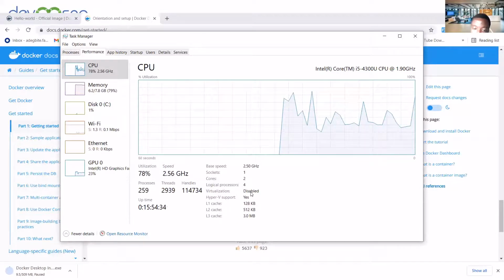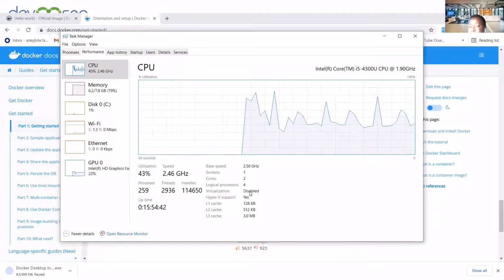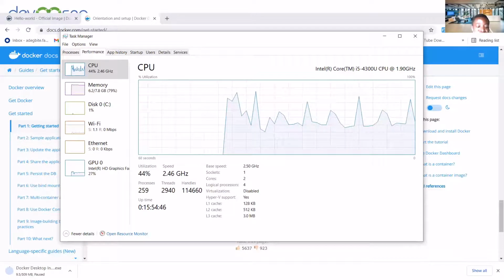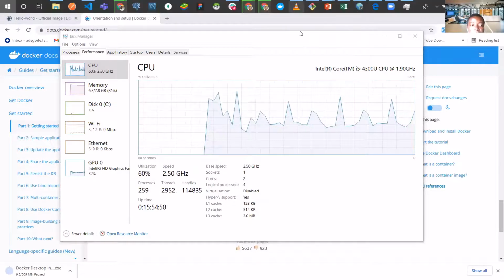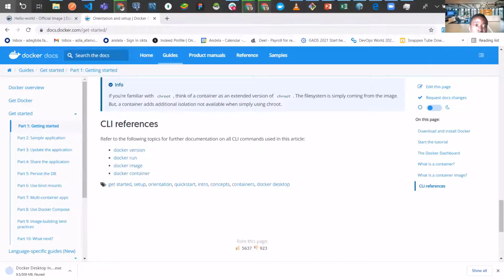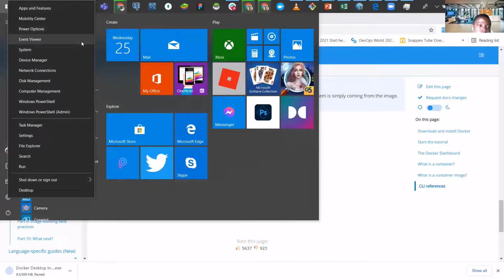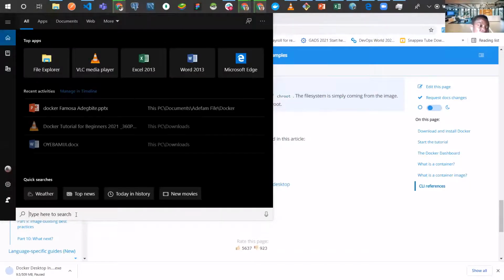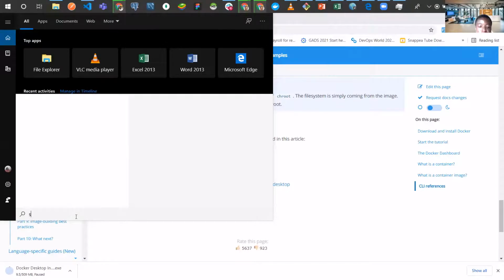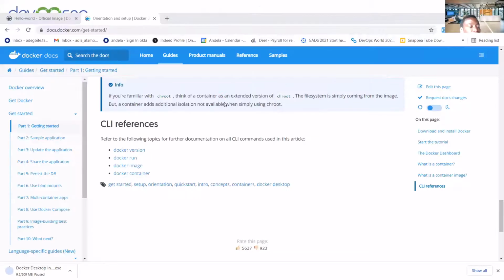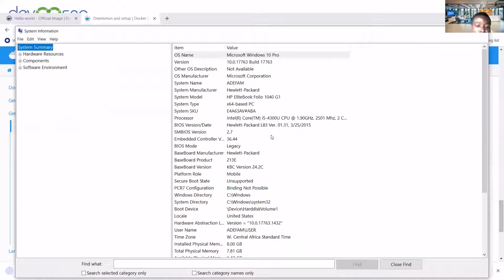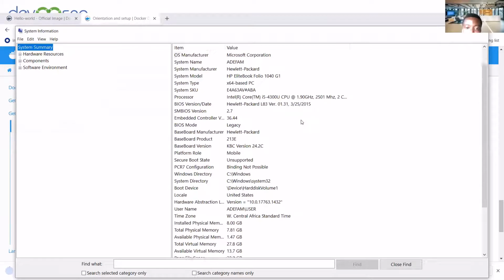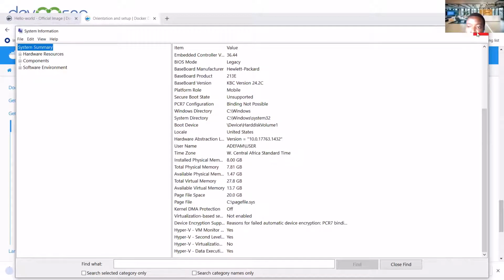Maybe we now arrange for another 30 minutes for better explanation on how to use that. But I will explain some basic things you can do. So if your system is also something like this, then you might have a problem too. If you want to check your system configuration, you just have to right click here and search for system information. That will help us know your system configuration and see whether it meets up with Docker setup or not. And if it does not, then we'll see if it's possible to upgrade it or to download some certain files for it to work.